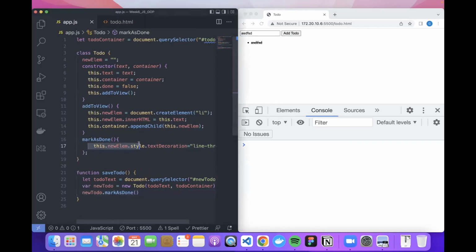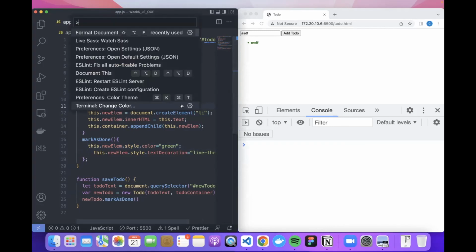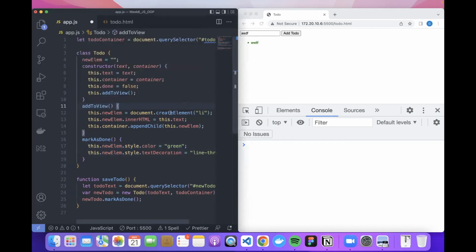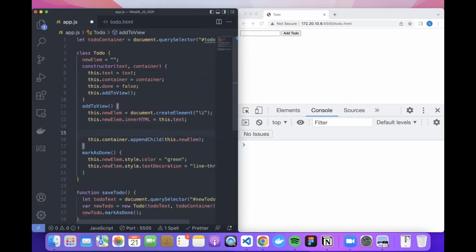I can also say color is equals to green. Good. So I can create another element in the add view like this.